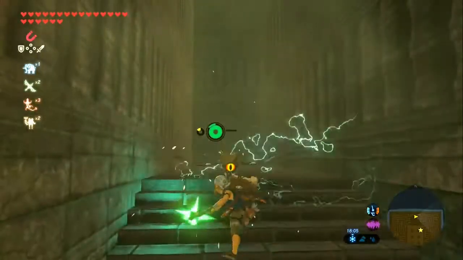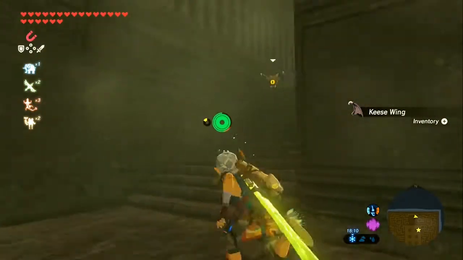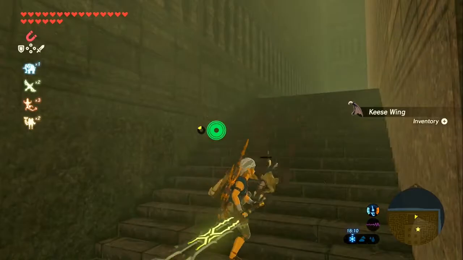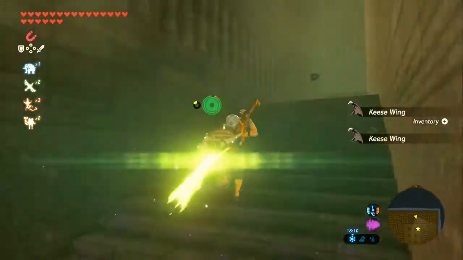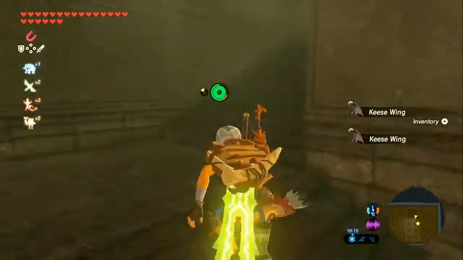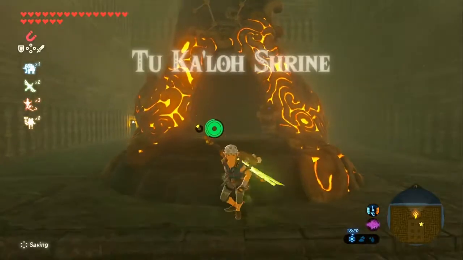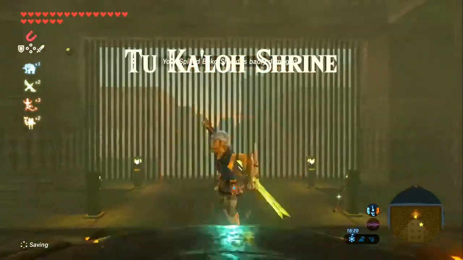Hello, bat! Well, that lasted quick. Give me your pieces. I need that for Kilton soon. Same for you, buddy. Bye-bye. Right. And with even more spiraling staircases, here we are at the Tukalo Shrine, overlooking everything.